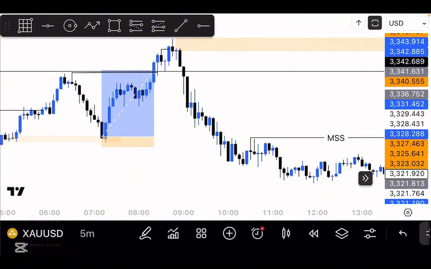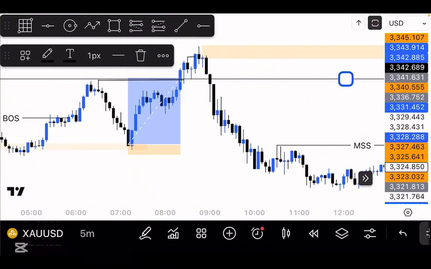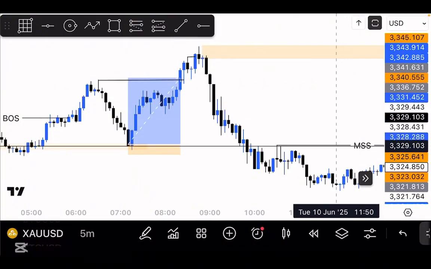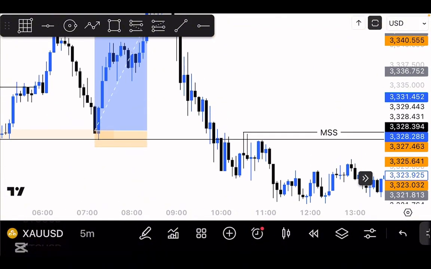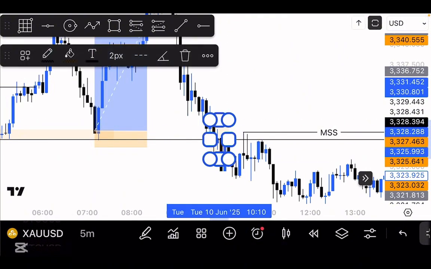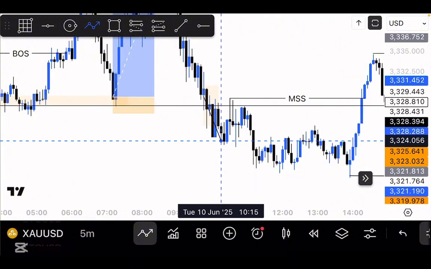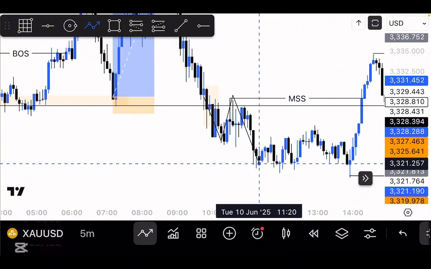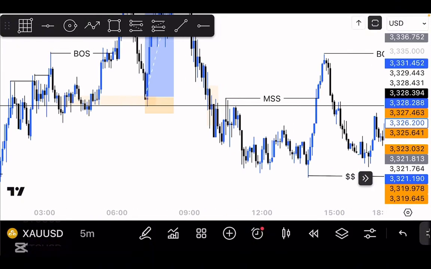Price did not retest. But in my rules, I said that if price did not retest this first, the recent low, check for the last low, which is this one. So if price did not retest this one too, it means we are not going to take the trade. And if you check when price broke out at this level, it gave a clear retest, which is this. It retested it and closed below, which means it is going to be a potential place for us to buy.